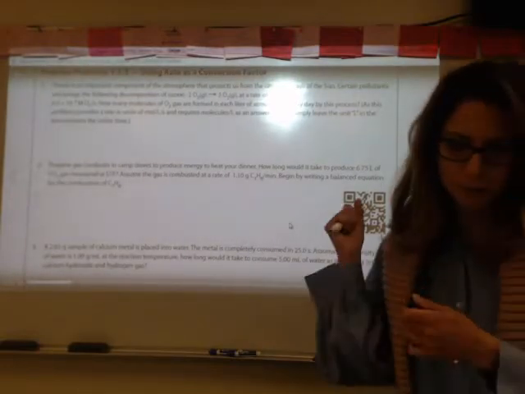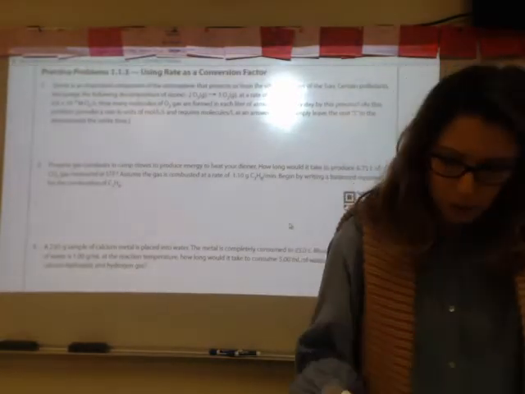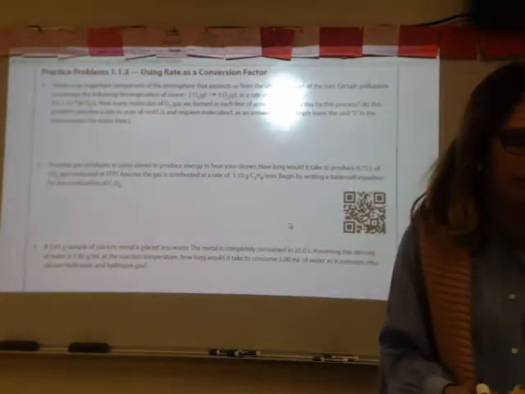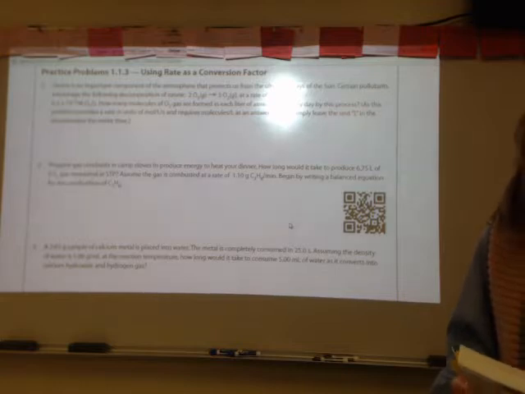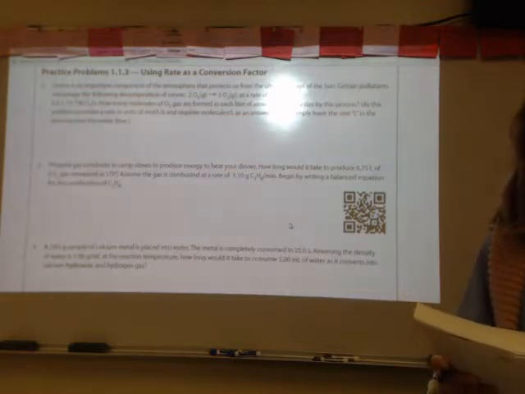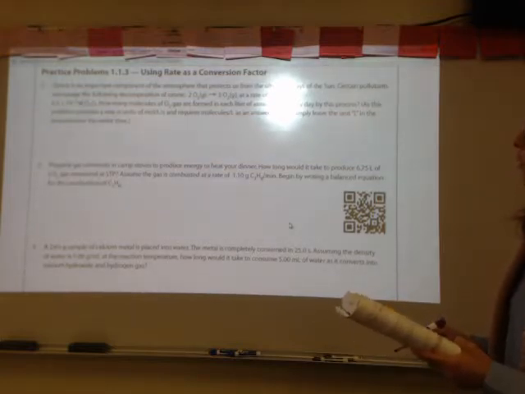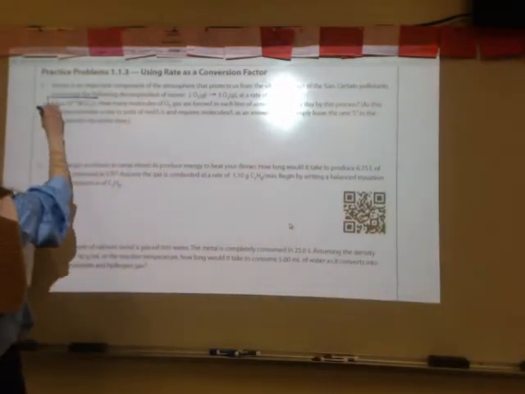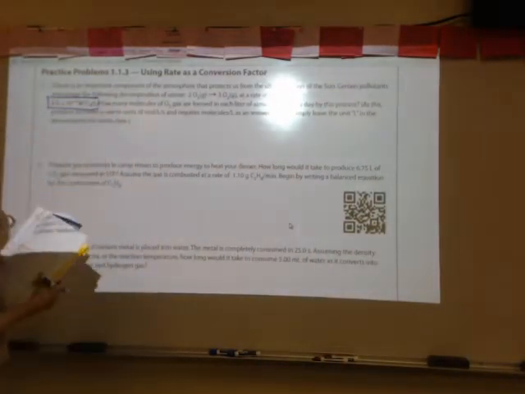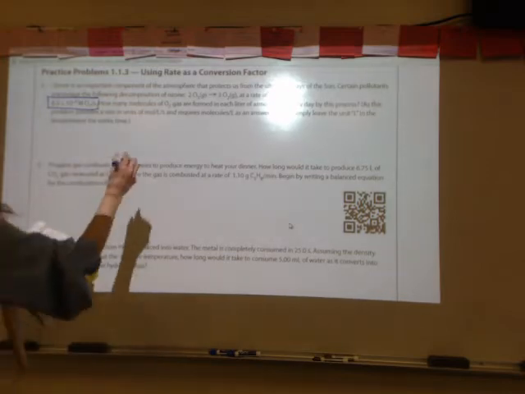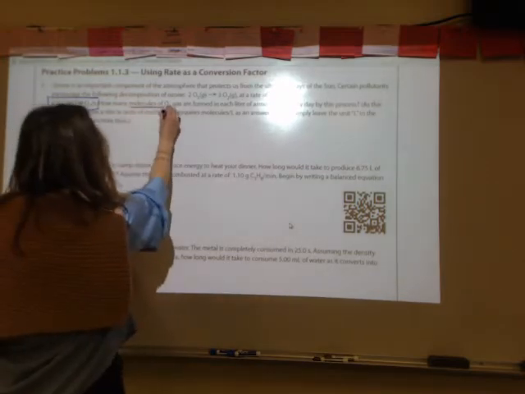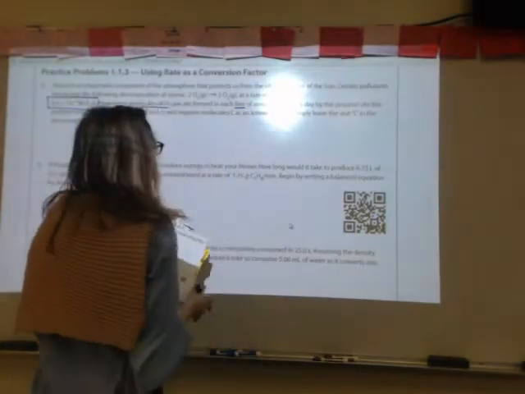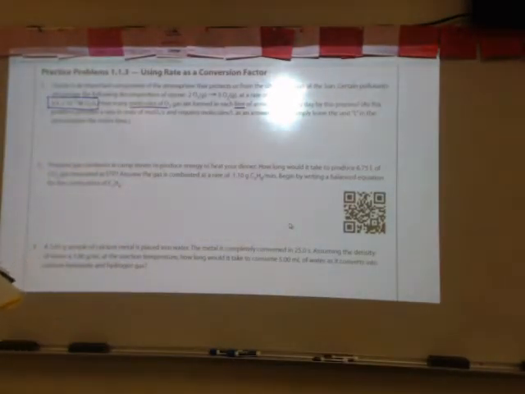we're going to take a look at the first practice problem where it says ozone is an important component of the atmosphere that protects us from the UV rays of the sun. Certain pollutants encourage the following decomposition of ozone at a rate of 6.5 times 10 to the negative fourth molarity per second. How many molecules of oxygen gas are formed in each liter of atmosphere every day by this process?